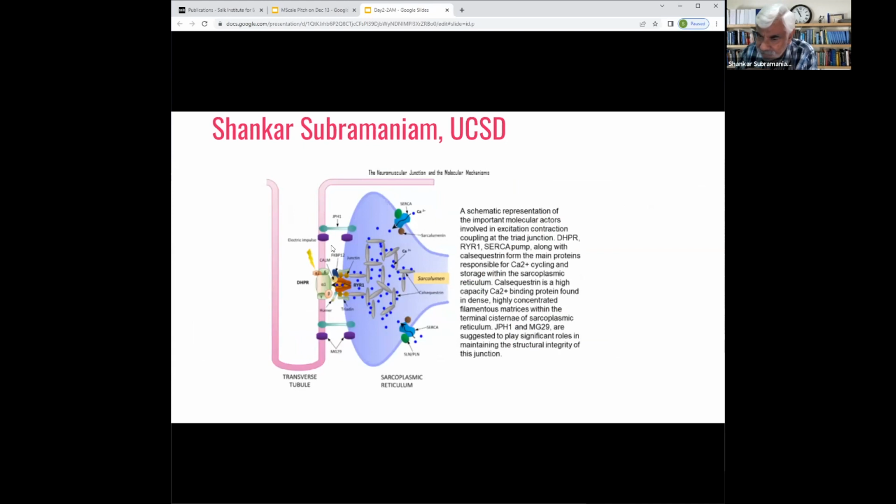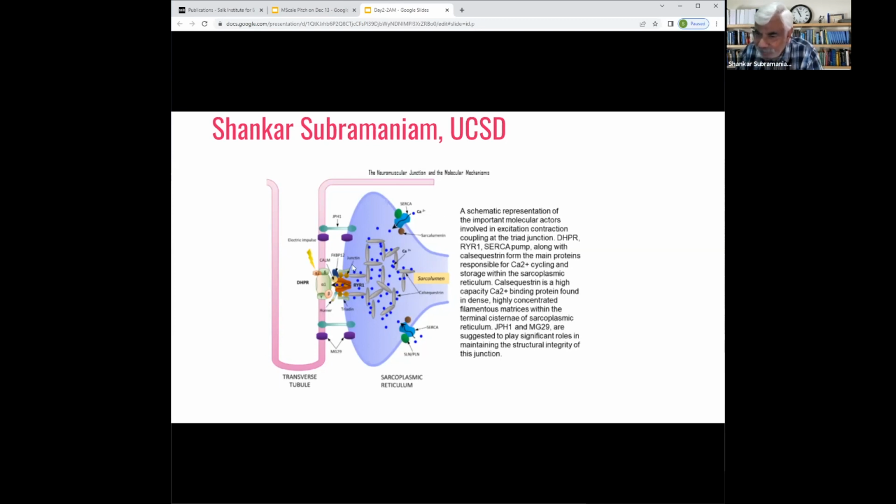The neuromuscular junction essentially provides the electrical impulse. This electrical impulse functions through various channels and receptors. There are calcium channels, there are Shankar pumps, there are ryanodine receptors. And these really change the electrical activity. Muscle, as you know, is one of the excitable cells, and so it changes electrical activity, changes the mechanical activity. And it tells the muscle cell that there's a signal coming from the neuron, from the brain. And so this is how you really move your hand. When I move my hand, when you do things mechanically, this is exactly what happens.